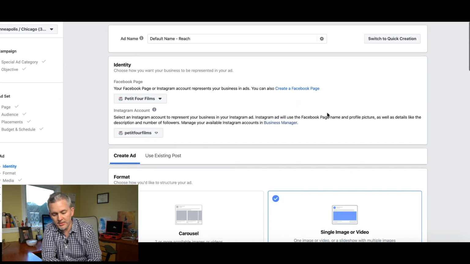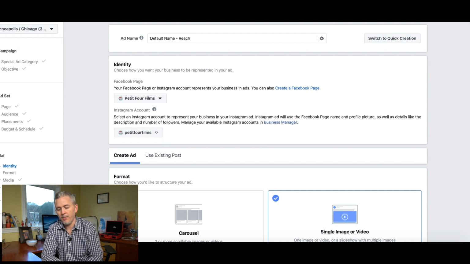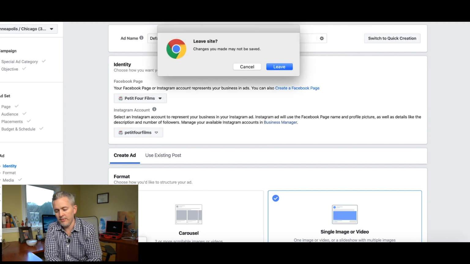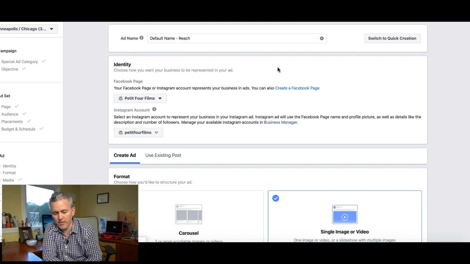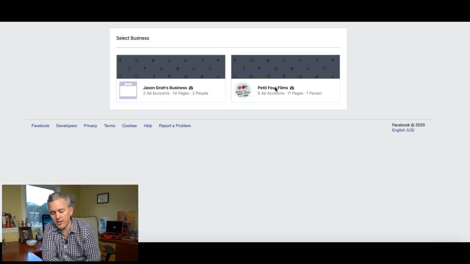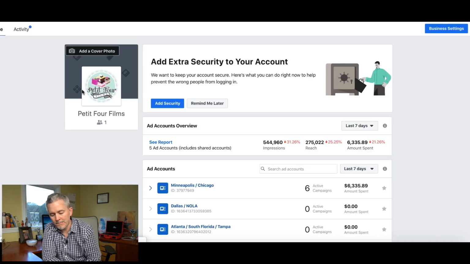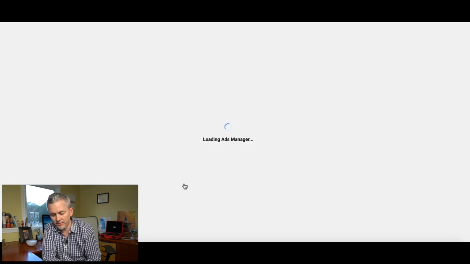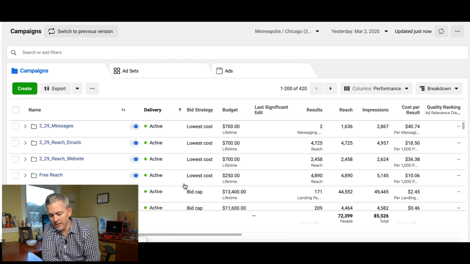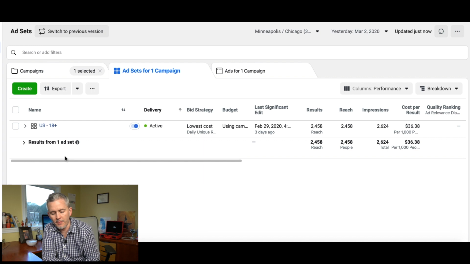Now, what does this look like in Facebook? So we'll leave this here. We're not actually going to publish it. But do we have reach ads going? Yes, we do. So I'm going to show you an example right now. Right now I have an ad that's out that is right here, reach websites. So this is the same kind of ad, right?